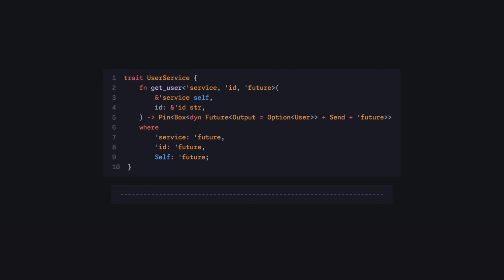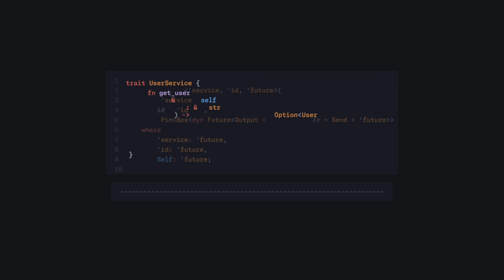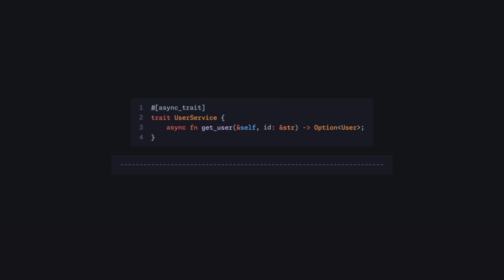Now, if we had to write all this out every time we wanted to define a trait with async methods, it would be a complete nightmare. This piece of code includes some of Rust's most complex features: dynamic dispatch, futures, pinning, send and sync bounds, and multiple lifetimes. Luckily, we can tame this complexity by using an even more complex and powerful Rust feature. That's right, I'm talking about macros. Instead of writing all of this out manually, we can simply annotate our trait with an attribute macro. Async trait is actually a real macro that is provided by the async trait library. And now you know exactly how it works under the hood and why it's needed.